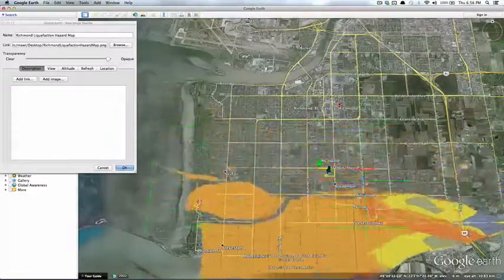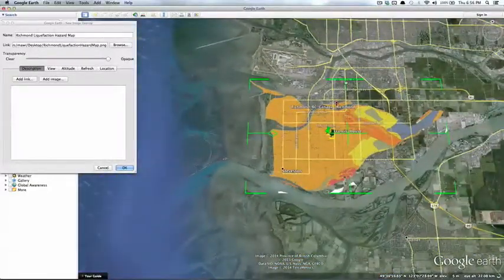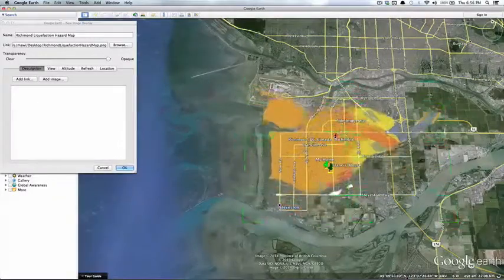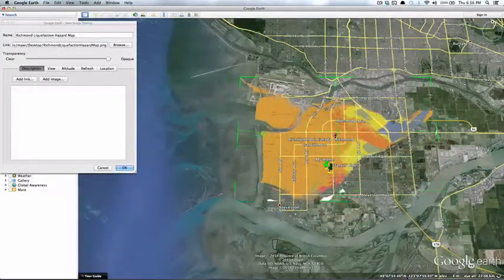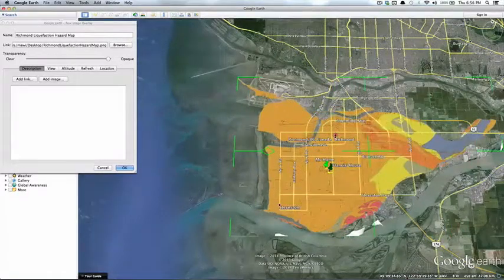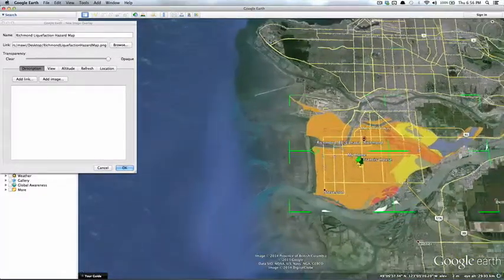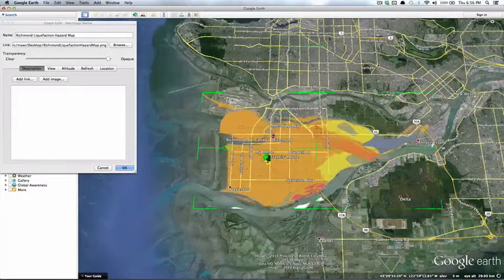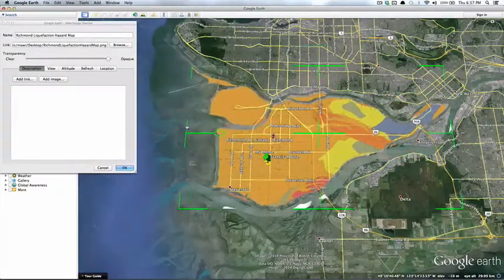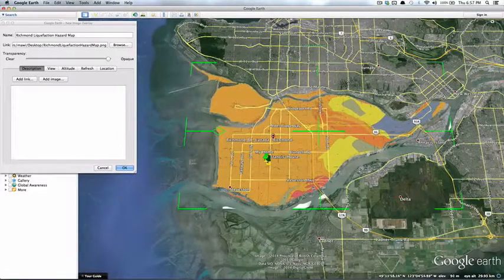With that, you can resize this to actually fit the map. So you can kind of see where I'm going with this. If I can just zoom out, then stretch this out farther, somewhat like that.